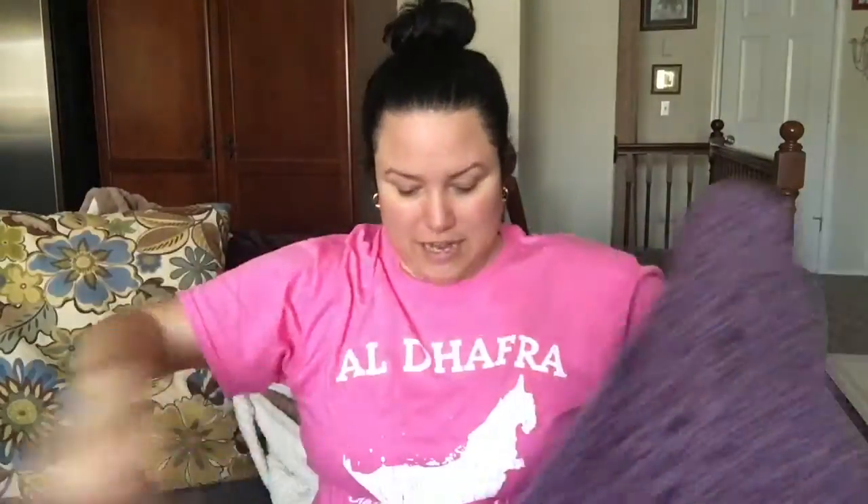It's really big — I have not blocked it, I literally just finished it and it needs to be washed. I was wearing it backwards, wearing it like the model did! Let's try it again — this is the right side out, not the wrong side out. It is really long and very large. Looks so pretty — let me stand up so you can see.